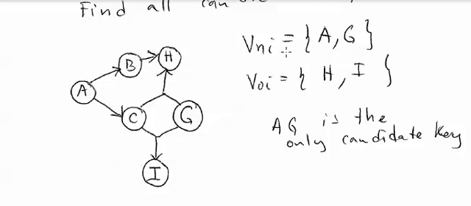Or the other exercise that we can do is compute AG plus, and we will see that AG combines all the attributes. So AG is the only candidate key. Why? Because all the attributes from this set, the B, I, and N, together become the candidate key. I mean, A by itself cannot be a candidate, G by itself is not a candidate, but together they are a candidate, so it's the only candidate key. All that information is described in the PowerPoint.